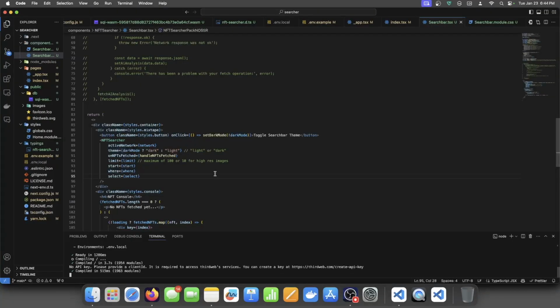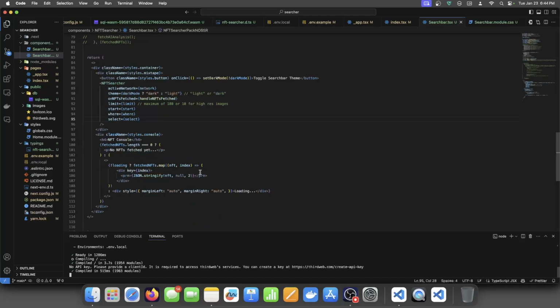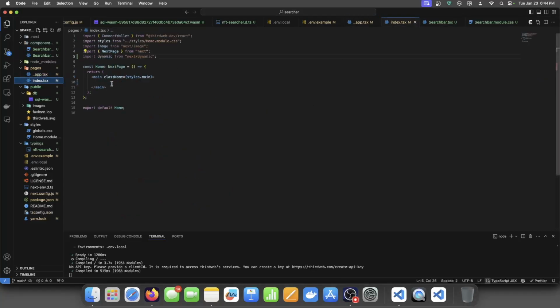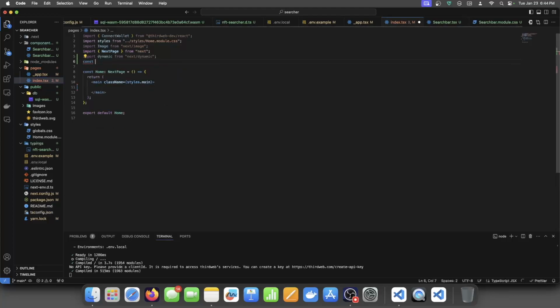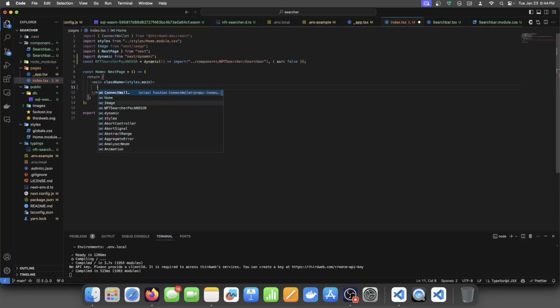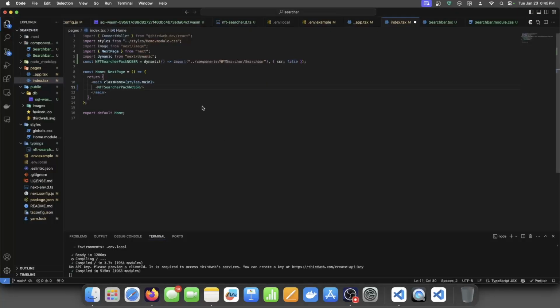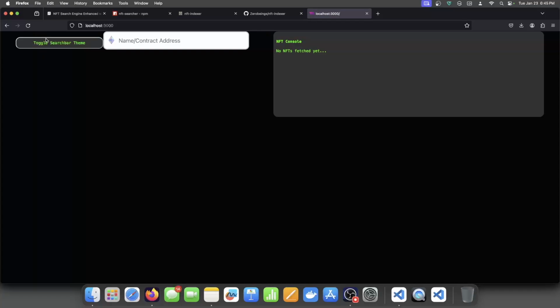And we have nothing. All right, so I think I need to adjust the styling here. Oh, you know what? I know why we have nothing. It's because I have not added anything into the homepage yet. So let's go ahead and import our components. Again, we're going to import this dynamically. I already knew what I wanted to do. And so now we have this component here that we're going to bring in. Let's go ahead and put this in here, and then let's load this. There we go.